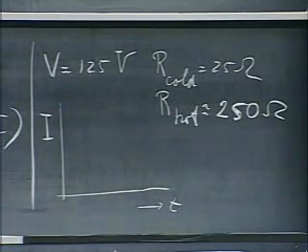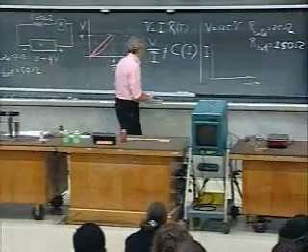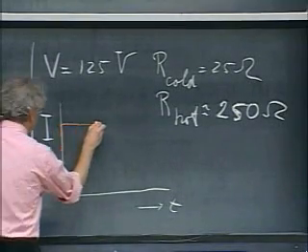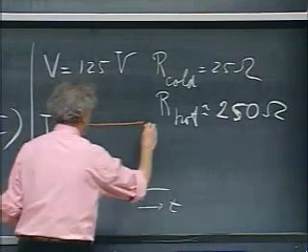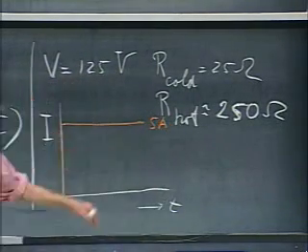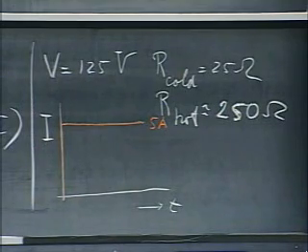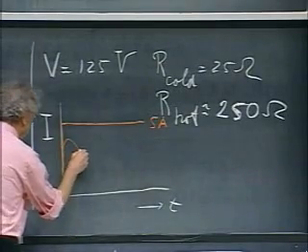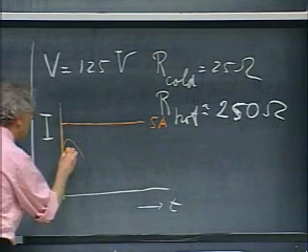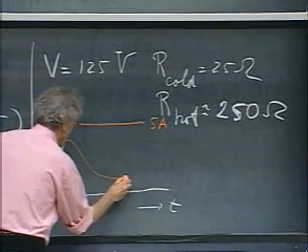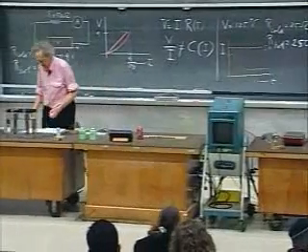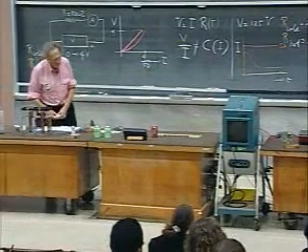When you switch on a light bulb, you would expect, if Ohm's law holds, that when you switch on the voltage, I should say, you see this. This is then your 5 amperes. And that it would stay there. That's the whole idea, namely, that the voltage divided by the current remains a constant. However, what you're going to see is like this. Current goes up, but then the resistance goes up. When the current goes up, the resistance goes up. And then, therefore, the current will go down and will level off at a level which is substantially below this. So you're staring at the breakdown of Ohm's law. And so that's what I want to show you now.